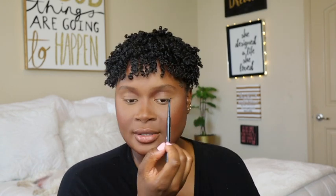That's skin. So for brows, I'm trying 2 new products. Just some drugstore. What I like about me is I don't care what it is. If it's drugstore, if it's high end, I don't care. If it looks good, I'm gonna get it. Or if it sparks my interest, I'm gonna get it. So I'm gonna go in with the Ultra Precise Brow by e.l.f. And I think this color is chocolate brown. I'm not sure, but it's like the second darkest color. And I'm just gonna go and fill in my brows.